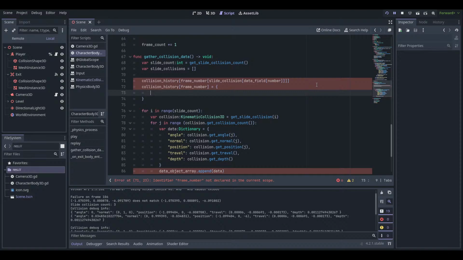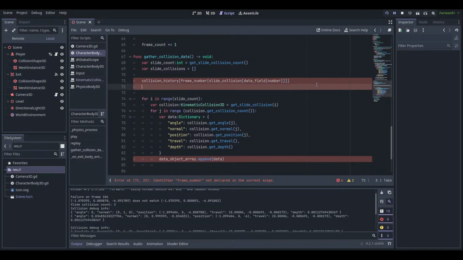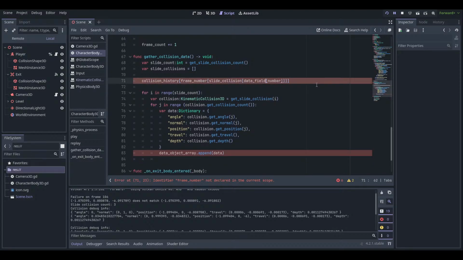The problem with storing it as a dictionary is that it really is nested. It's just nested information, I think. It's like I would still need an array. Like, I don't know. I could do slide collision and then collision, because that's basically what it is. I think.